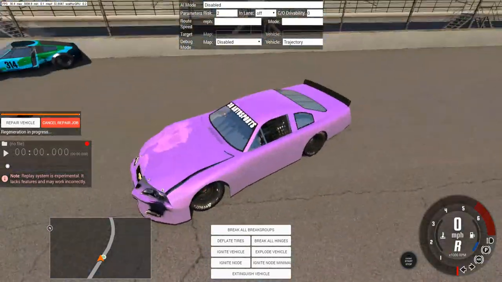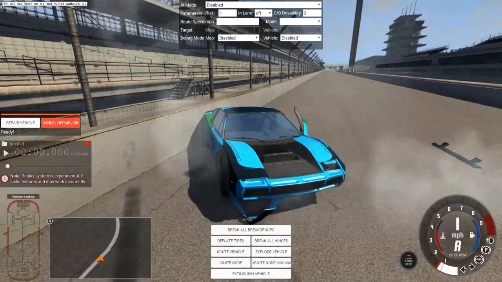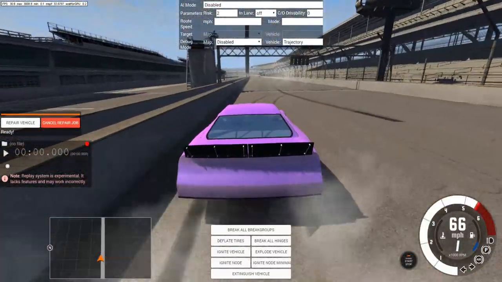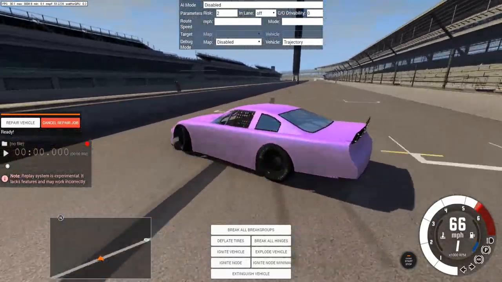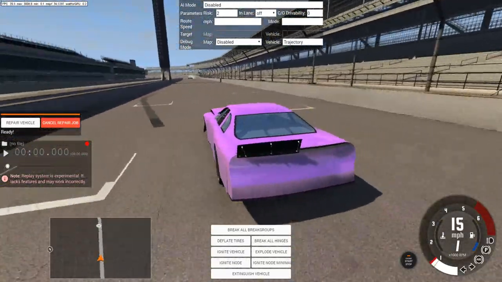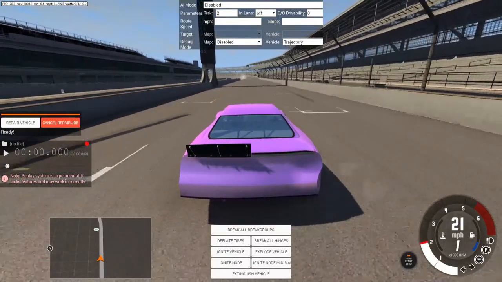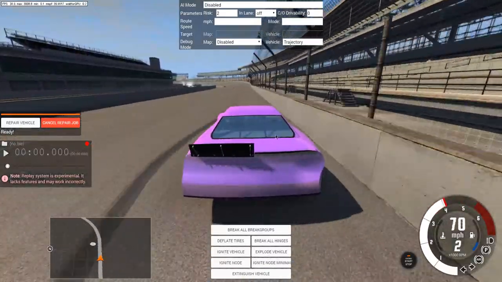Alright, this car is... Let's crash again. Oh crap, this one's doing burnouts. No, don't. Okay. Guess I don't need to crash into the other car, but let's still do it. It's doing burnouts down there, but let's still crash into it. I don't know what it's doing.